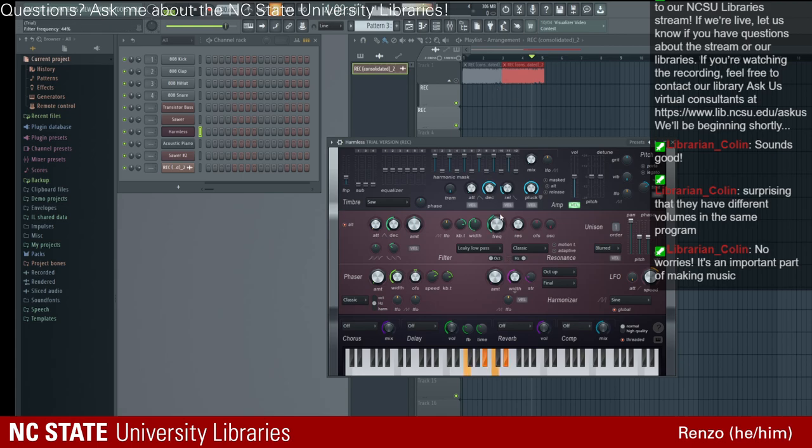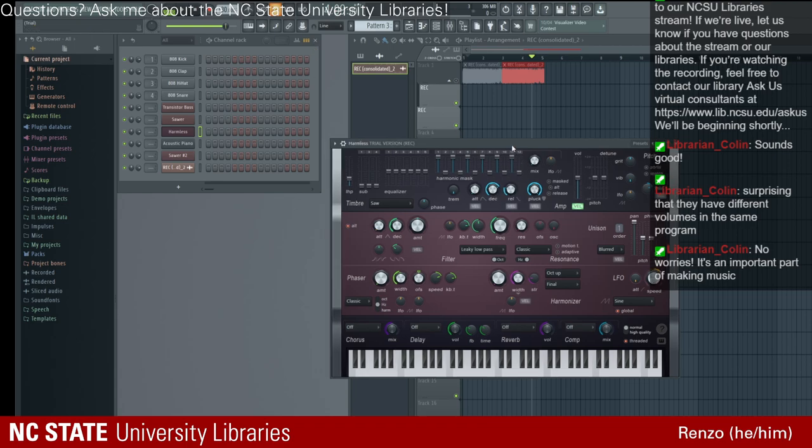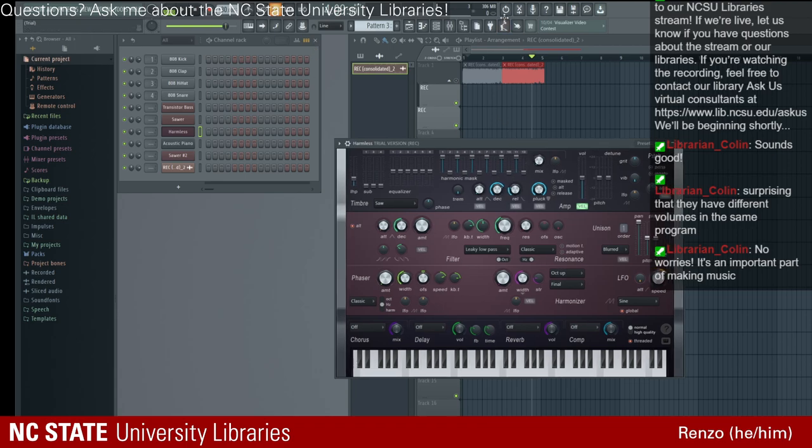And honestly, I don't like how loud this one is, so I'm going to keep it here. Also, I think there's a way to link the physical properties on the keyboard. For example, I have this pitch wheel on the keyboard, right? I can just move it up and down instead of having to go in here and do it with my mouse. So it'd be cool to be able to do that with the frequency, but I'm not too sure. I might Google it real quick, because that would be nice to have. Okay, nothing real quick. Oh well.